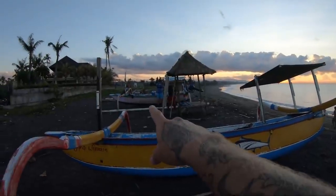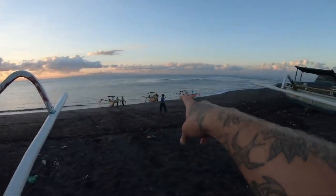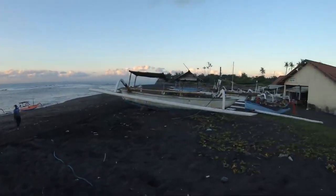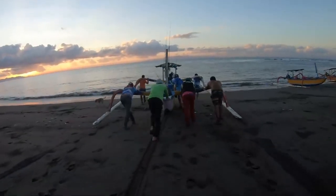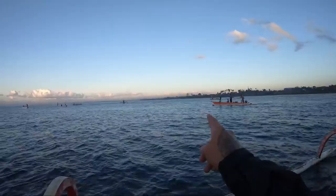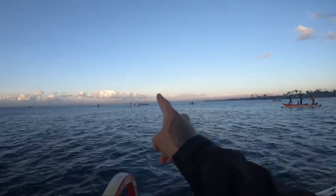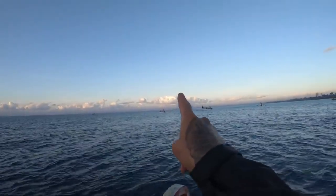So there's lots of people fishing today. I'm excited. I'm back with Andy. We've got our captain and it's gonna be on. So that's our boat for the day. These boys are going out, it's all happening. There's boats everywhere. So the word's out, it's no longer a secret.